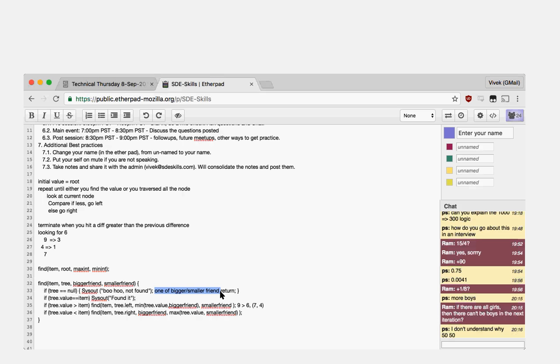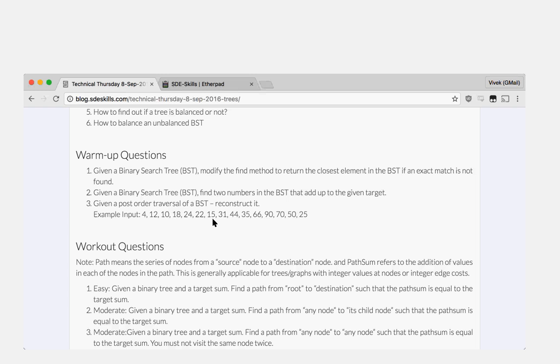What is your point? Let me just quickly think of such a scenario. If we're searching for 5, if we reached 9, all elements to the right of 9 cannot be the answer, right? Because 9 is smaller than those, so that's fine. Yes. All right, so that's this example.